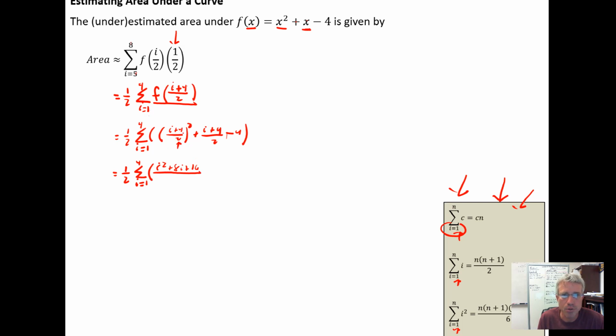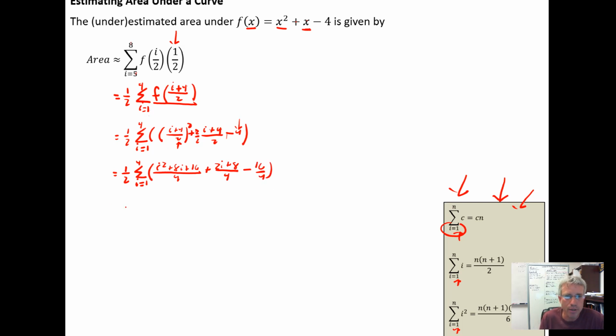the denominator is 2. 2 squared is 4. Plus, here there's nothing that needs to be done, but when I recognize that I have a 4 down here, I might want to multiply this by 2 over 2 to get a common denominator of 4. So that would give me, by distribution, 2 times i is 2i plus 2 times 4 is 8. Minus, and I may want to get a common denominator for my 4, so I might want to write that as 16 over 4, which is still equal to 4.